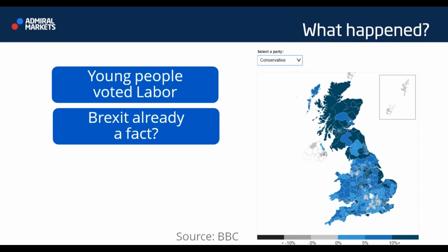Well, first of all, a lot of young people voted for Labour. There's definitely a substantial gap in voting preference and behavior between the older segment of the population and the younger segment. Young people voting a lot more for Labour. Brexit was less of an issue, I think. It was already a foregone fact that Brexit was going to occur. Now, maybe more a question of how Brexit was going to take place. All right, so that was a factor.